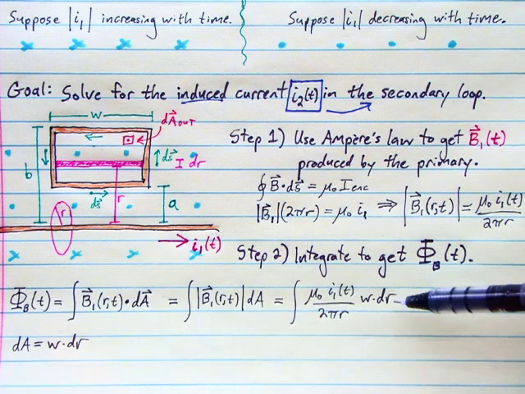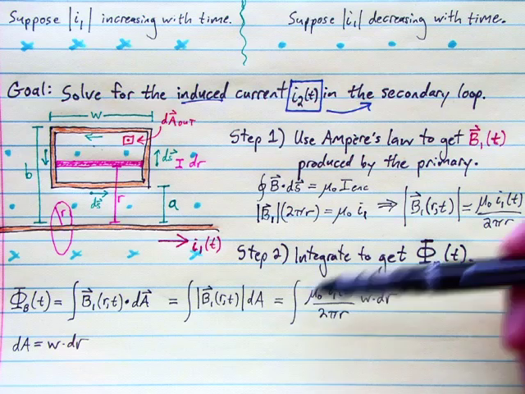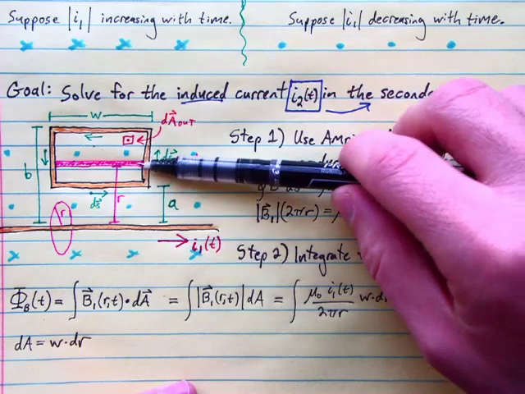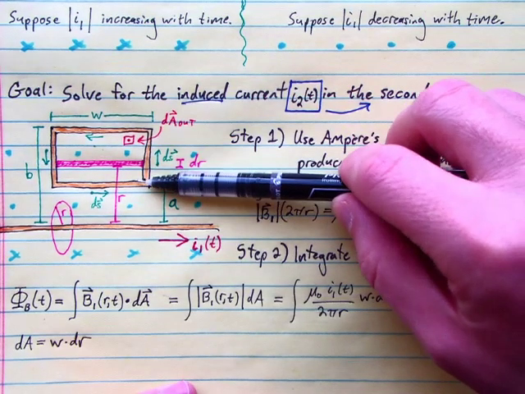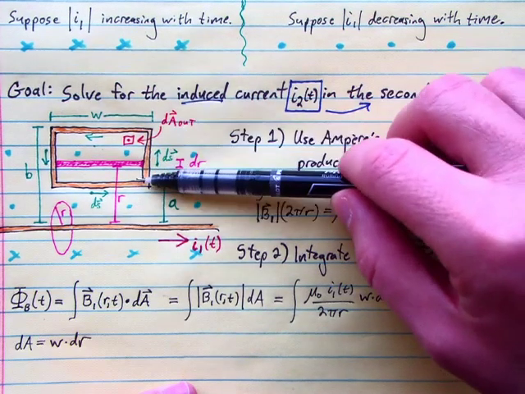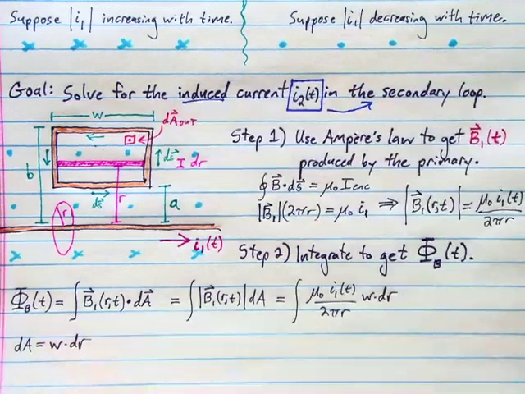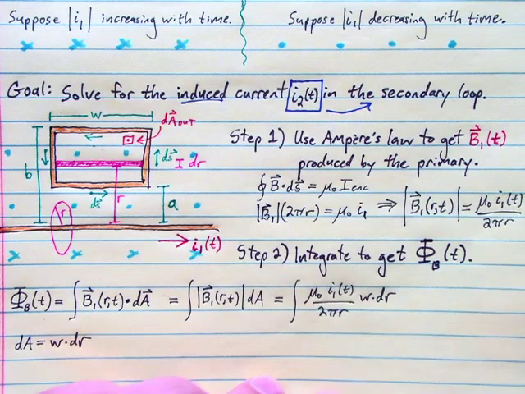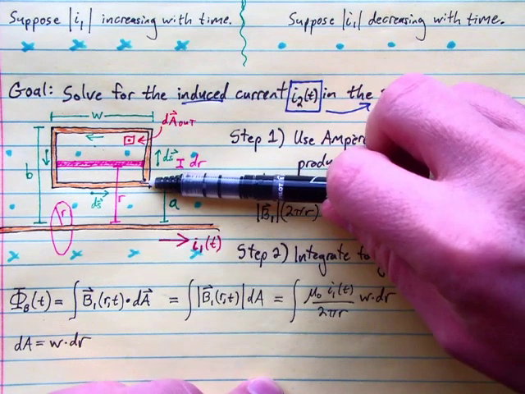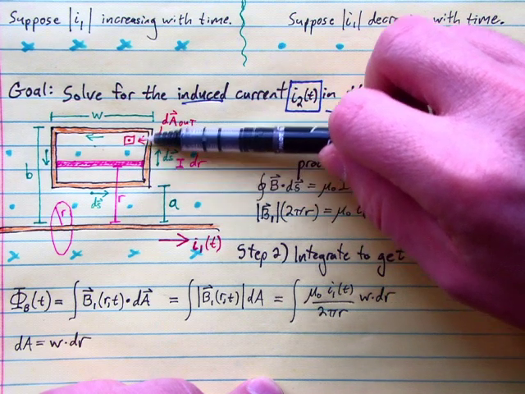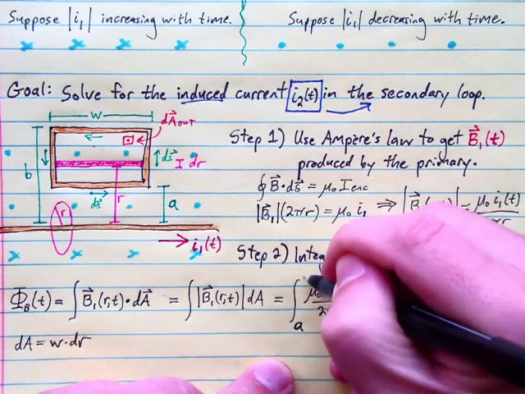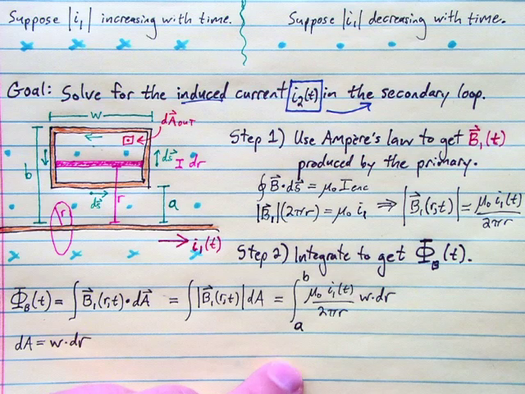And we see that we can perform this integral if we add up the contributions through every one of these strips, starting from the nearest strip going to the farthest strip. And we want to hit each strip once and only once, and not double count any strips and not miss any strips. So we can accomplish that if we take r from the smallest value of r equals little a here, to the biggest value of r equals little b. So our limits of integration will go from little a to little b.